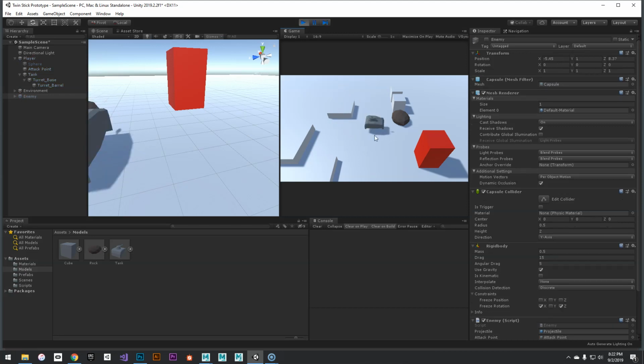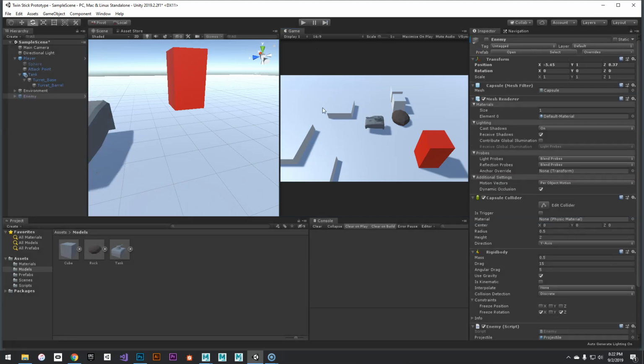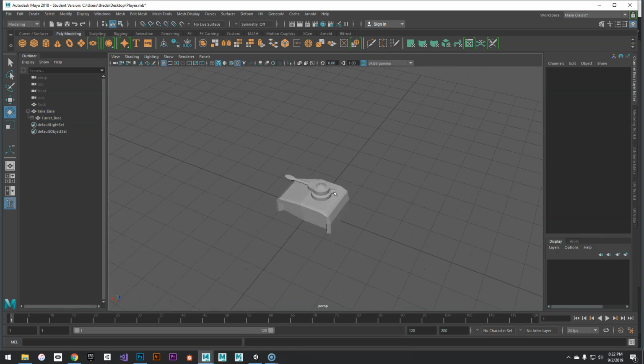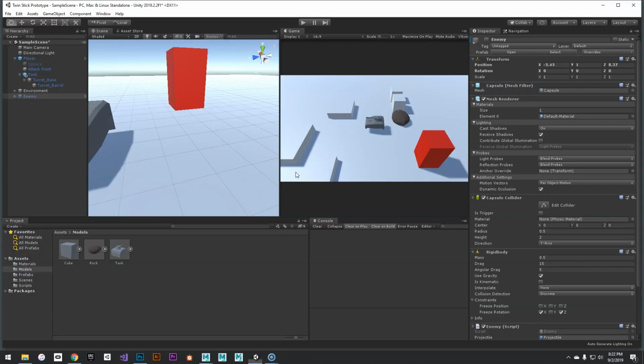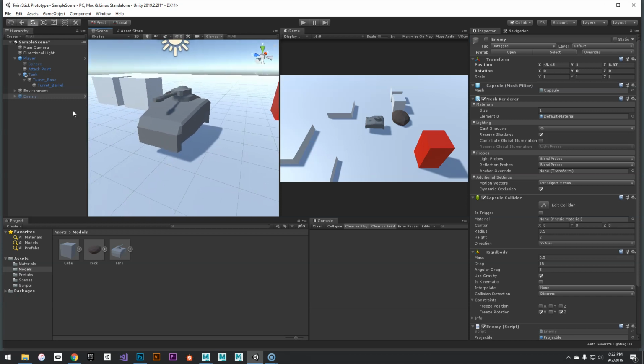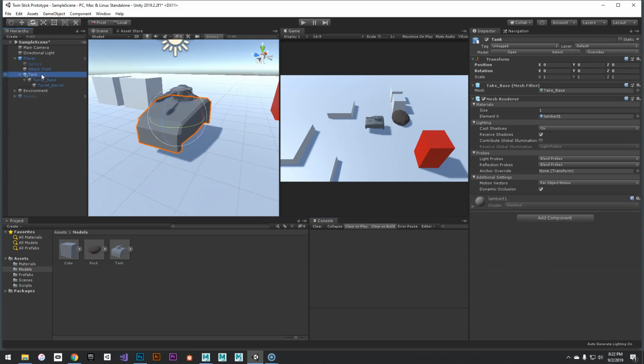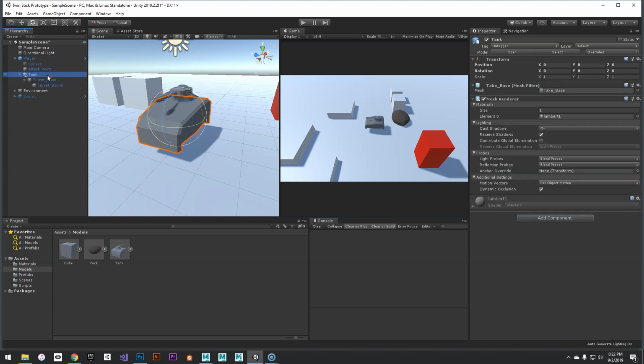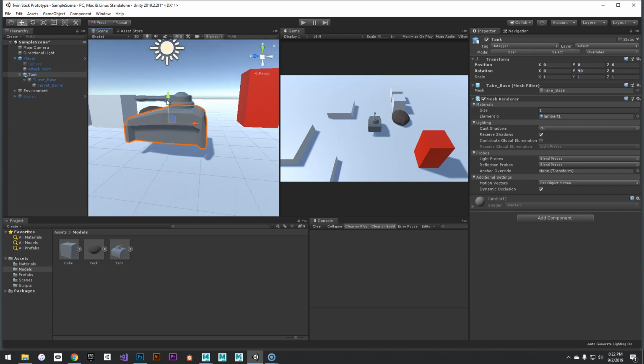Another problem is that he's not pointing in the correct direction at all. And that is because we weren't really careful when we set up our scene in Maya. You can see the Z-axis is facing this way, and we've set it up on the X-axis. So to match Unity, we have to have our tank rotated by 90 degrees. Now, because this is a child object and the graphics aren't added as components onto the root object, we can do that. We can just rotate our tank to 90 degrees, and we can also position it better.